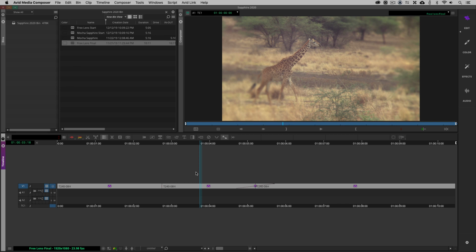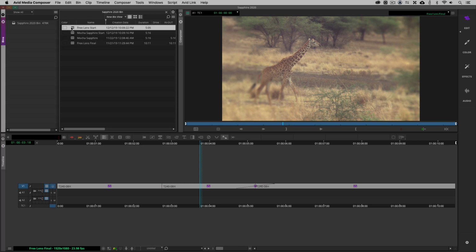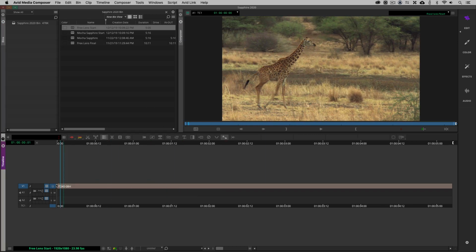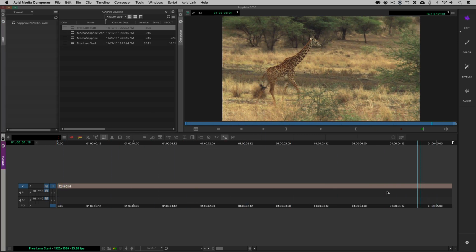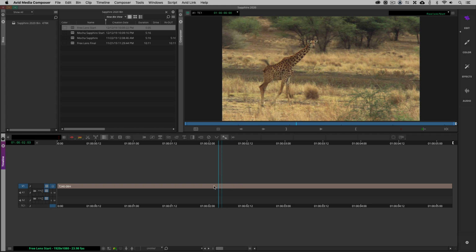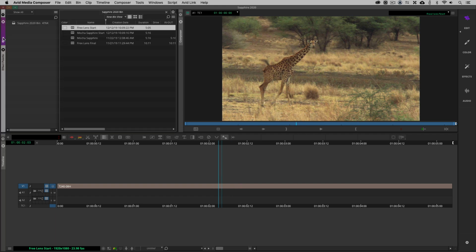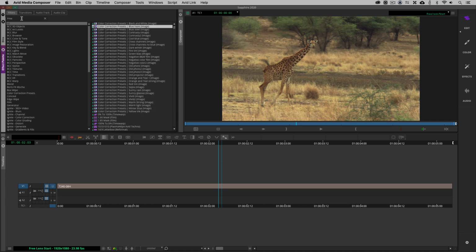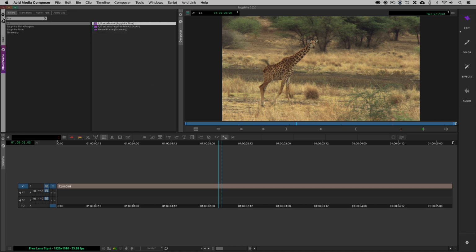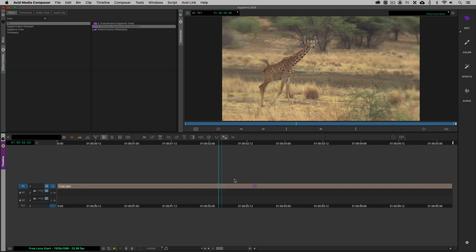All right, what I want to do here is just call up the empty canvas of our giraffe walking across the screen. And let's hit Command or Control and 8 to call up the effects palette. I'm just going to make sure that it is tabbed over here. Perfect. I'm going to come up here and type in "free". You'll see there is FreeLens, part of Sapphire's Blur and Sharpen category. I'm just going to drag and drop it onto my footage. I can now close the effects palette.